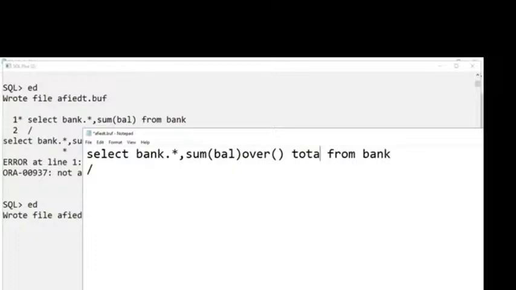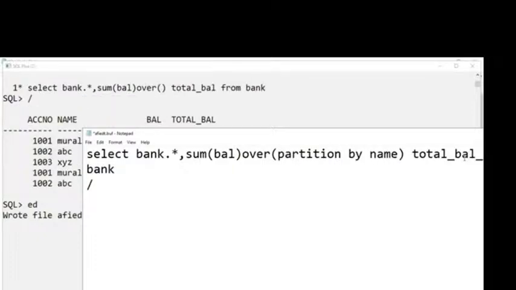Total balance here, name-wise I am writing. Now observe. Here ABC account holder total balance is 3,000 plus 2,000, that is 5,000. Again, Murali account holder has 8,000 plus 1,000, that is a total balance of 9,000. Again, XYZ account holder is 5,000.